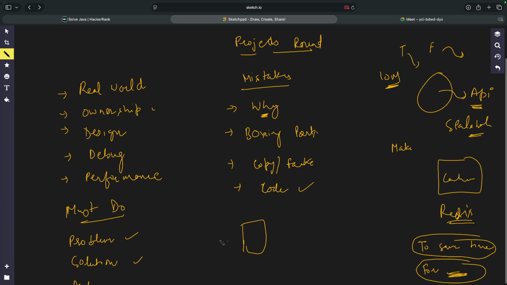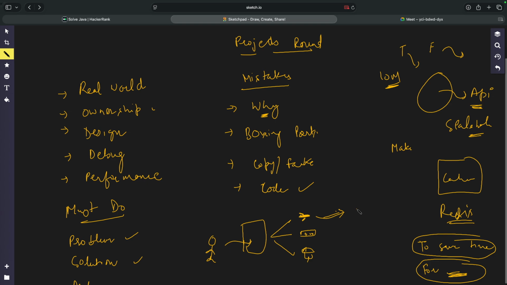Like where you are saying that, sir, what will happen is, this is my platform and this is the user, and when he goes to the platform, he will have two three options. He wants to book a flight, or he wants to book a train, or he wants to book a hotel.